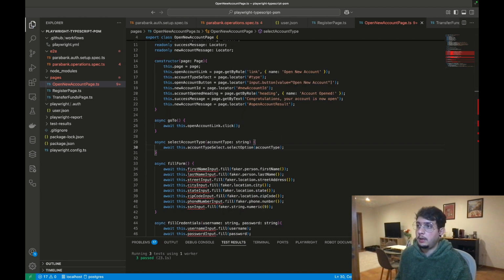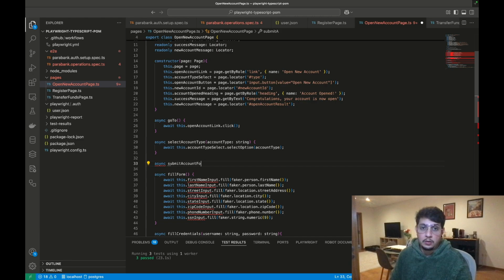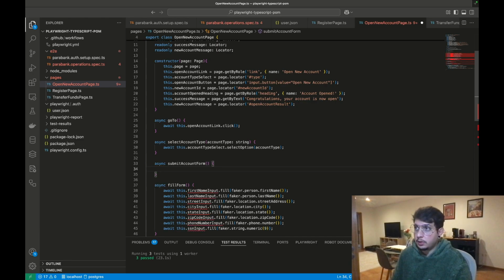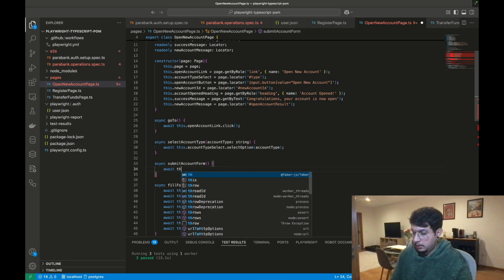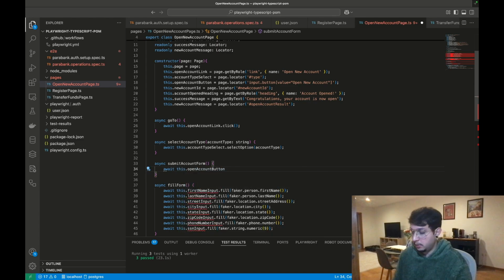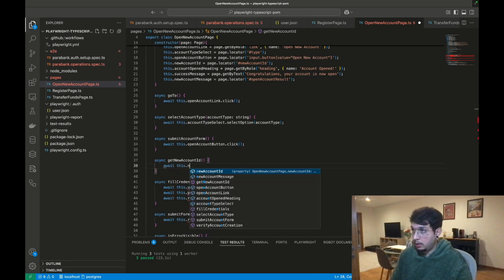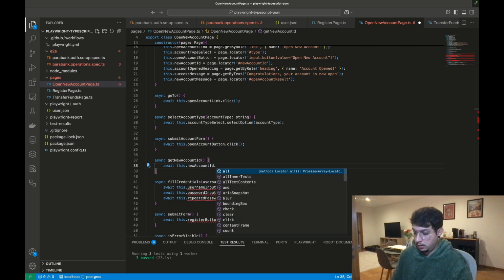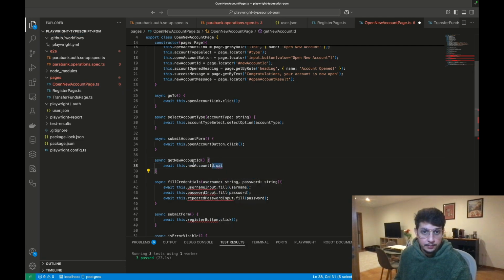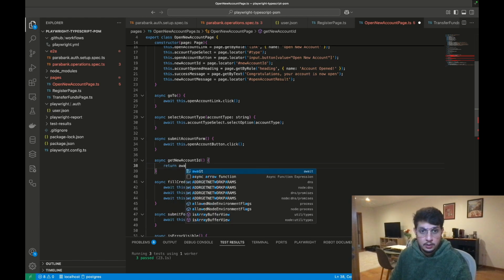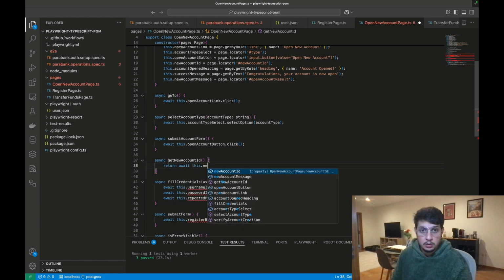Okay, let's continue. We need the submit account form. It's gonna pretty much be an await this dot open account button dot click. Then we're gonna have the get new account ID, that is going to be the return await this dot new account ID dot text content.